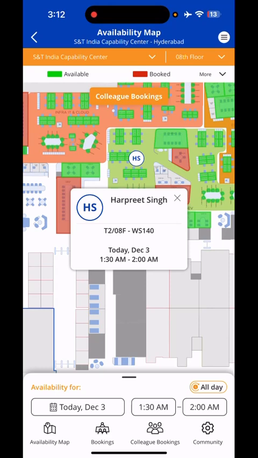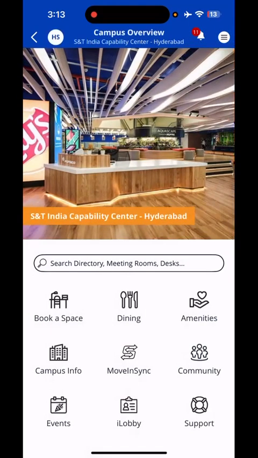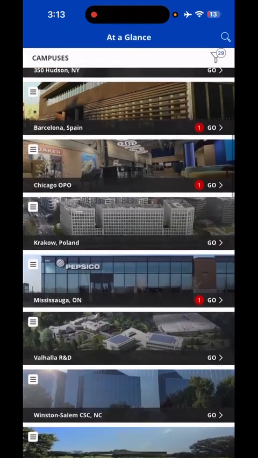There is a feature that we have developed out of the box, which will not share too much information about the space, but if you were to tap on it, it will show you who has booked the space. If nobody's sitting there, you may want to ask them, hey, are you still using the space? And maybe you want to cancel. That is also available, but it is a configuration and can be enabled at a given site. We'll keep taking a look at some of these other desk booking features that I want to highlight.